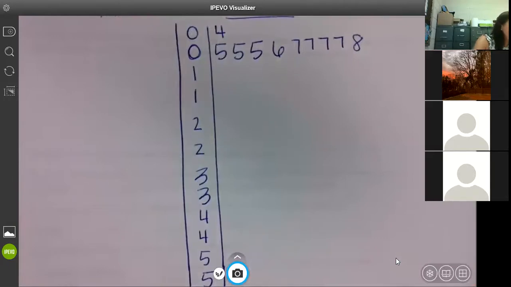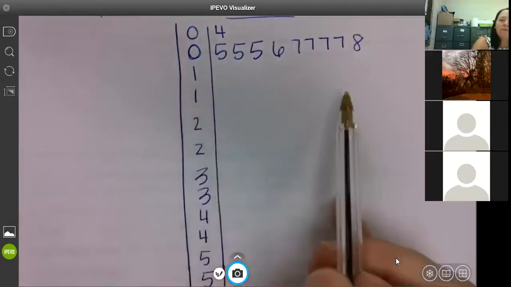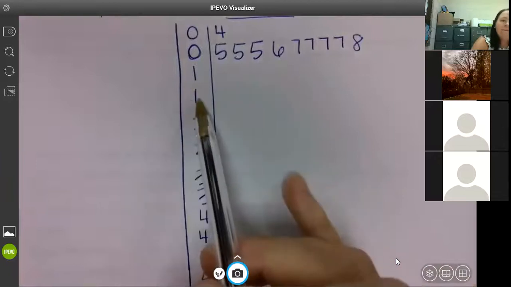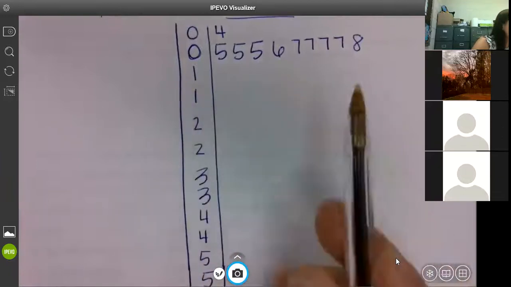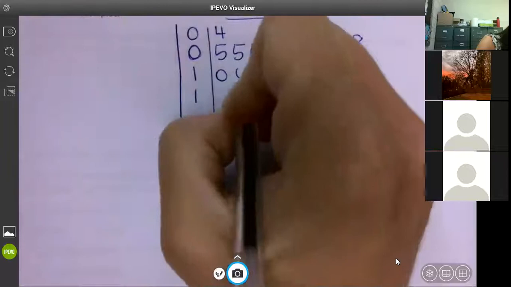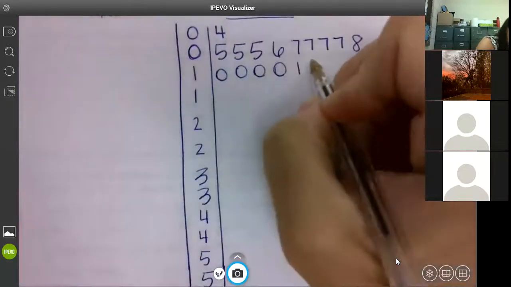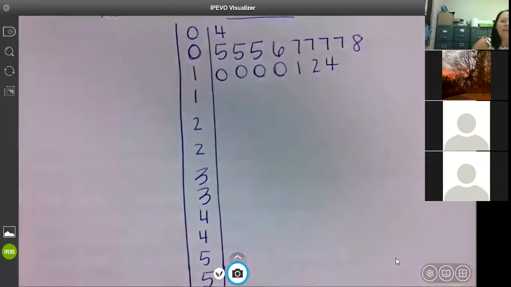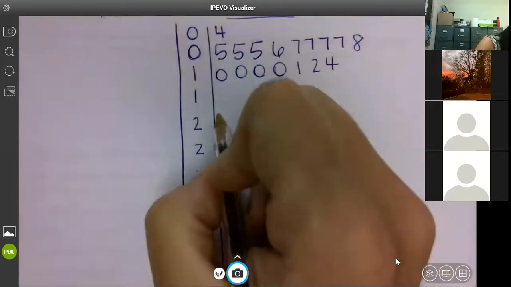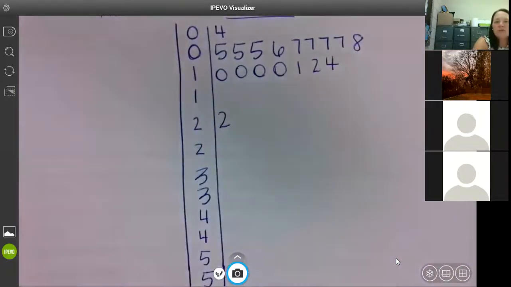When we got to the tens, again, 0 to 4 goes on the first one, 5 to 9 goes on the other one. So males had 4 10s, an 11, a 12, and a 14, but they didn't have 15, 16, 17, 18, 19. So this one is going to be blank. In the 20s, they only had 22. It goes on the first one because it's 0 to 4.